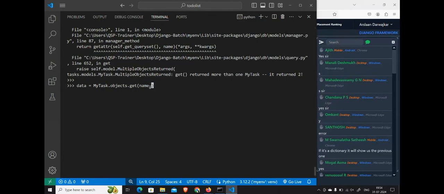Then double underscore contains. If the name contains W, give me the output. Okay, contains works like that LIKE operator. It works similar to the LIKE operator.